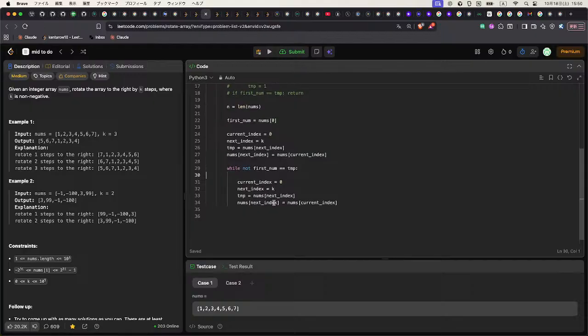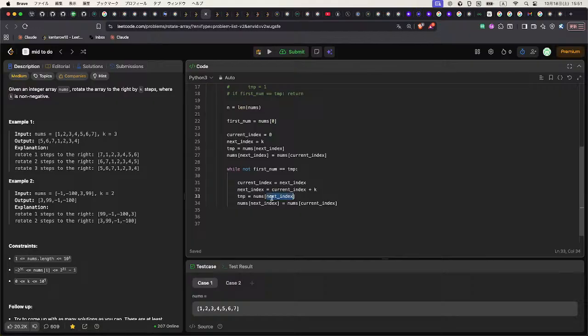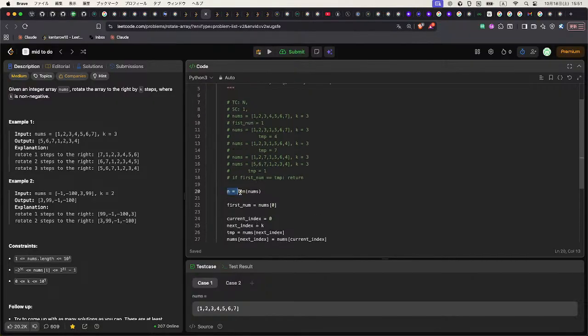The current index is that next index, and the next index is current index plus k, and yeah, that's good, but next index might be greater than n.